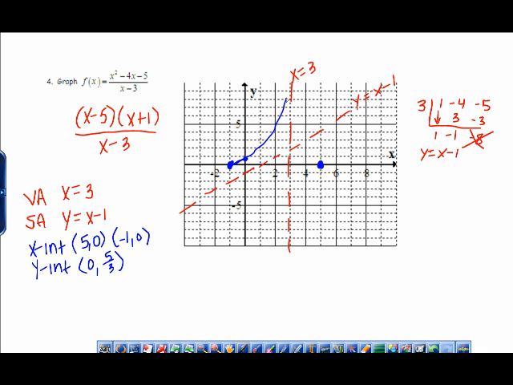So here, my graph cannot cross that vertical asymptote, so it's just going to continue to get closer and closer. Here, same thing. All right, on the other side, hopefully this is obvious what's going to happen. Again, x equals 3. This is just a plain old vertical asymptote, so it's going to have a split behavior. By split, I mean on one side of the vertical asymptote, the graph is increasing. On the other side of the vertical asymptote, the graph is decreasing.